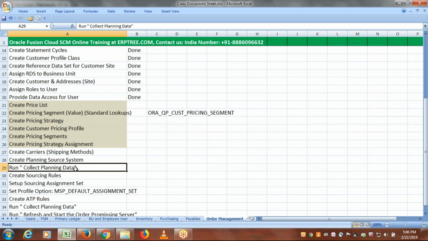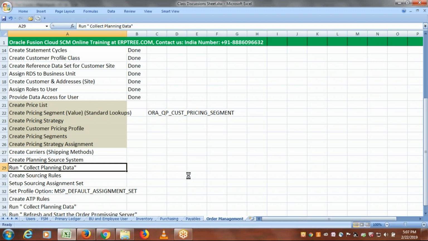Once the data is moved to the planning center, the system will allow us to do the configuration of sourcing rules and other configuration as well. Otherwise you don't find our inventory organizations or items to configure sourcing rules. The system has to move the data into the collection planning center as a source. If data is available, our inventory organizations, items and other definitions. So once the data is available in the planning center, then only when we are creating the sourcing rules, the same data would be available for configuration purposes.